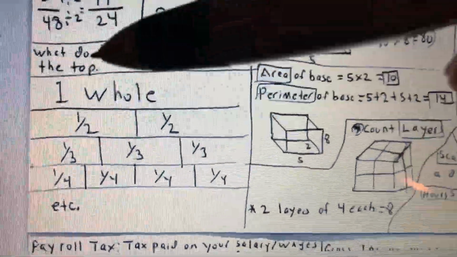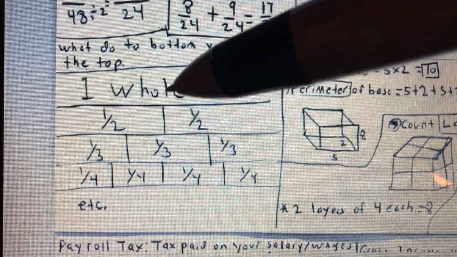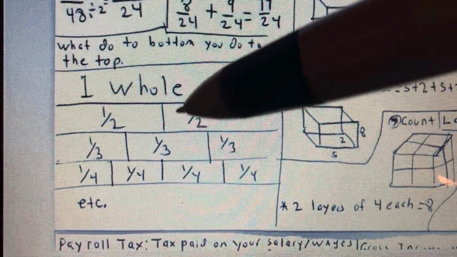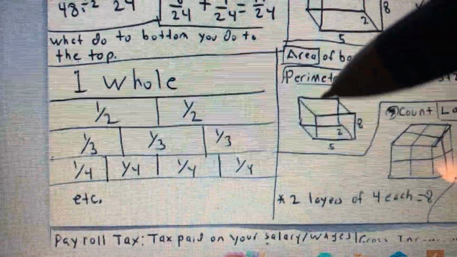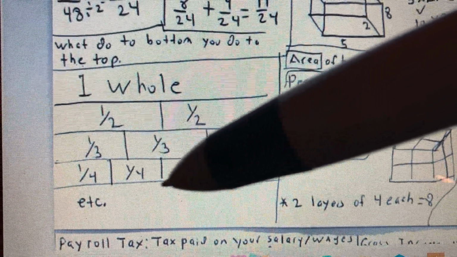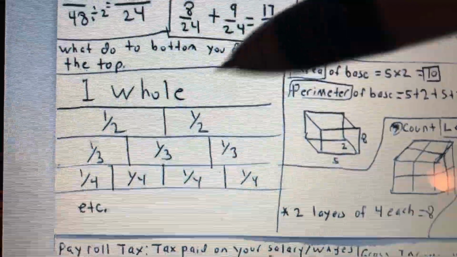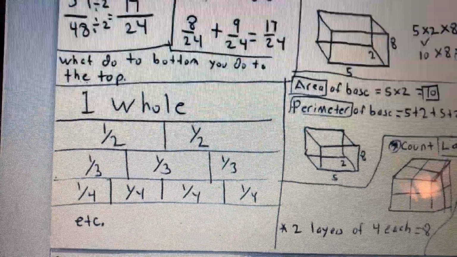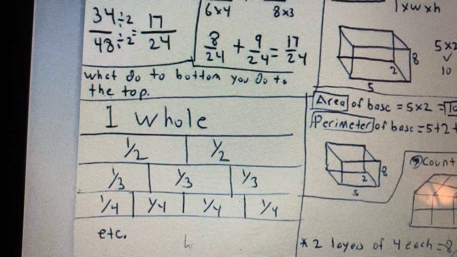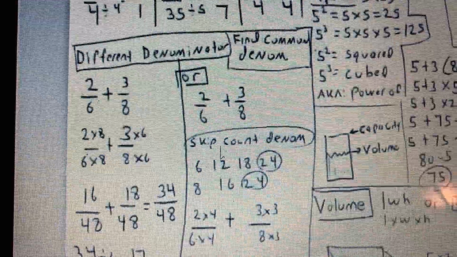You won't be. 1 whole. A half and a half is a whole. It's like a candy bar. Cut it in half. I'd rather have a whole candy bar, but half is better than nothing. A third is cutting into 3 equal pieces. And a fourth is cutting it into 4 equal pieces. Remember, it's fractions. Fractions like you fracture your arm. You break your arm. What do you think fractions are? It's a piece or a part of something, if you think about it. And notice, the bigger the bottom number, the smaller it gets. The bigger the denominator.